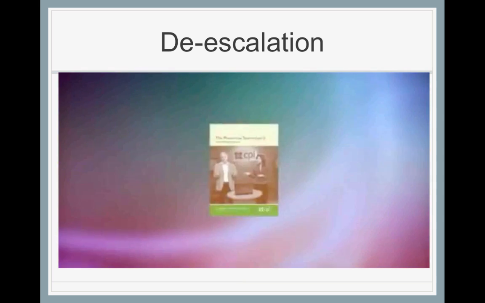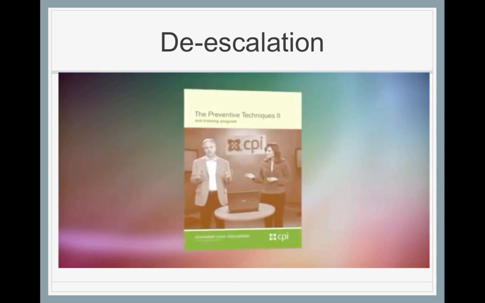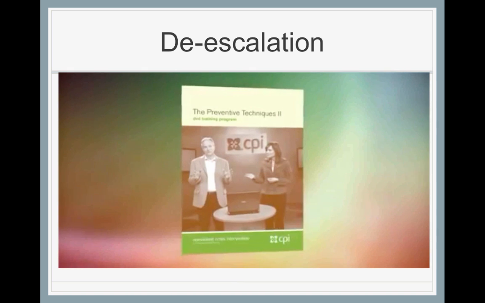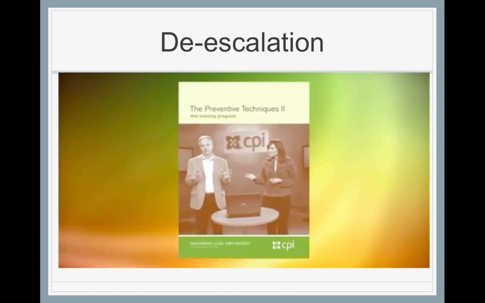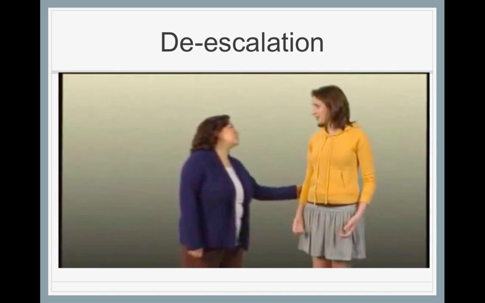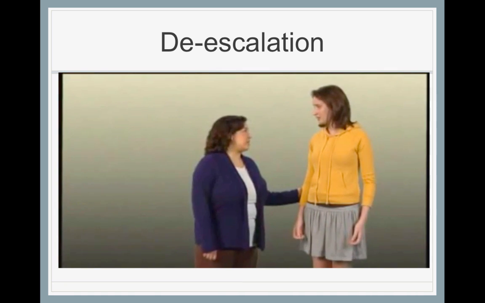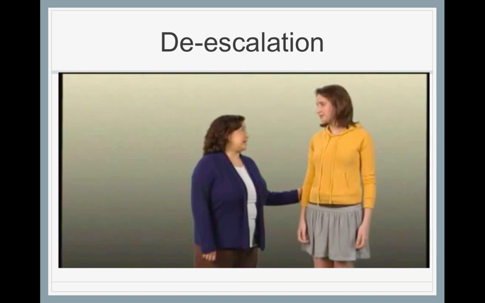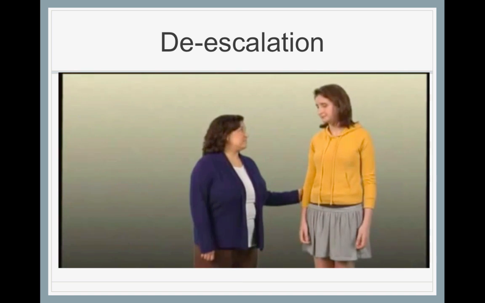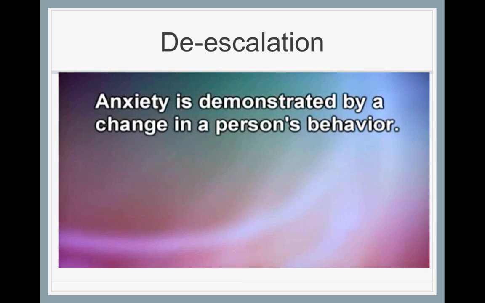The following excerpt is from CPI's Preventive Techniques 2 DVD, featuring strategies and content from CPI's Nonviolent Crisis Intervention Training. This clip is intended to help staff recognize anxiety in clients, patients, or students and respond appropriately to it. Anxiety is demonstrated by a change in a person's behavior. Think for a moment about the people you work with. How do you know when they're anxious?